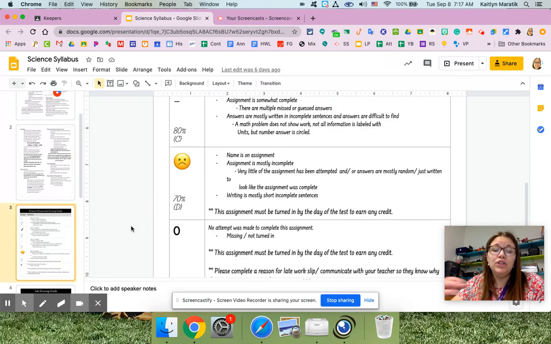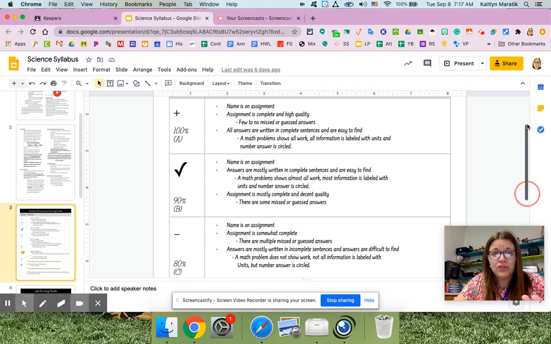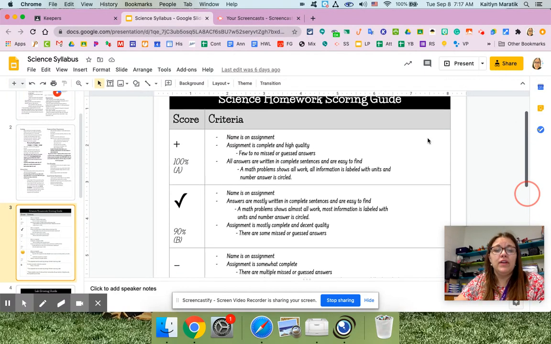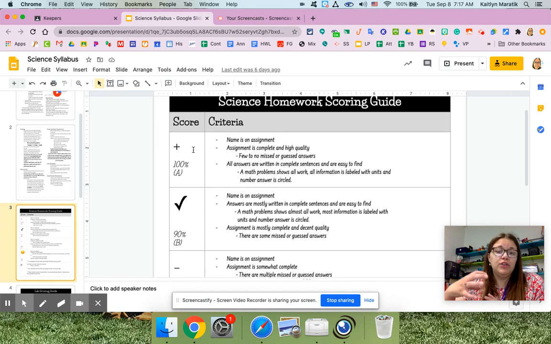Basically, when we're doing homework, it's really important to do that homework, and we want to make sure we do it as well as we can, but that's where you're learning. So if you make a mistake or two, that's okay. This is where you should make mistakes. So if you look over this, a full credit, that's a plus, great job.